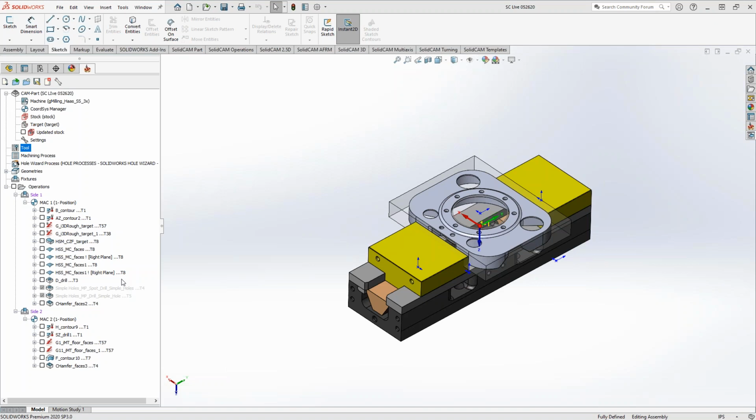But I'm curious, Kevin, what would you do in that situation? You have the same part for two different machines, two different tool table sets. How would you address the tool numbers?